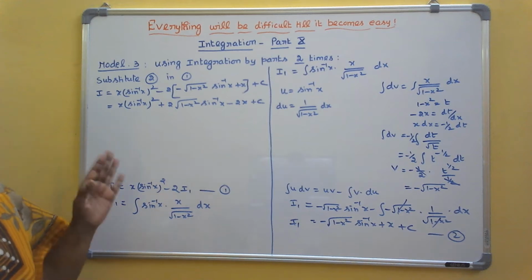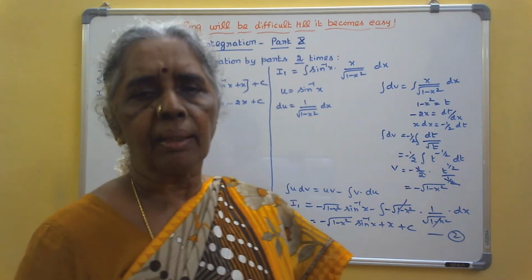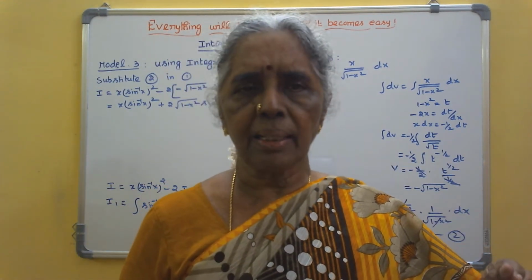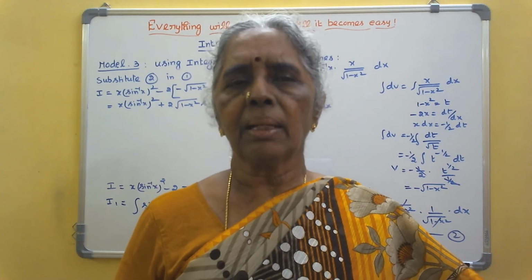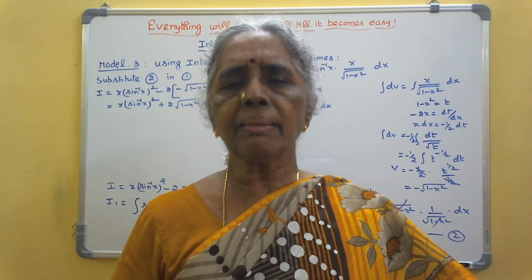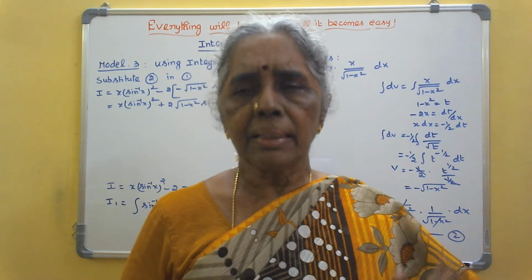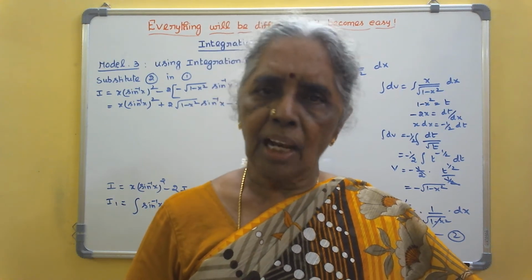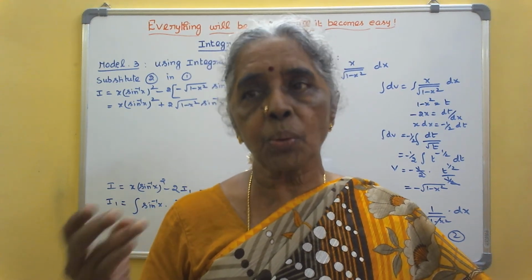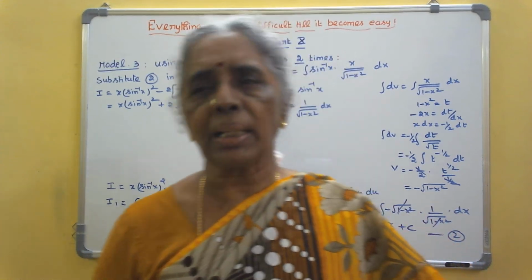So even though it's a bit lengthy, if you do it carefully, organizing your sum, then it is easy only. It is like two sums, that's all. Is this sum clear to you? Shall we do one more example of this type so that you will understand it more clearly, right?